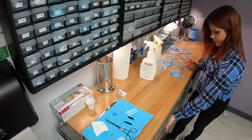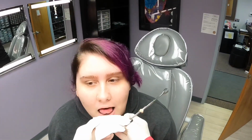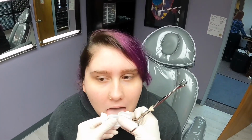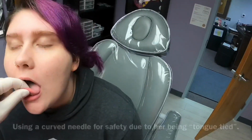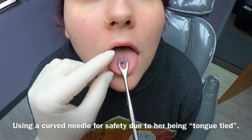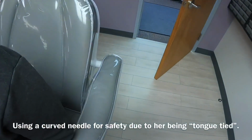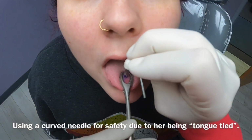I'm really scared. I'll take good care of you. The tongue piercing itself isn't that bad. It's just the fact that you're going to have trouble sticking your tongue out, like you're struggling, but I'm going to help you. The curved needle will help you. Basically, all you have to do is stick it out and I'll do everything else. The muscles are striated, which means they're loosely connected in a weaving pattern. It just kind of slides right through there, you know? Yours is more challenging because, like I said, your lip is right there, but I got you. So just stick it out as far as you can and I'll take care of the rest.